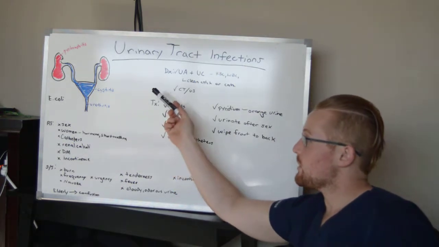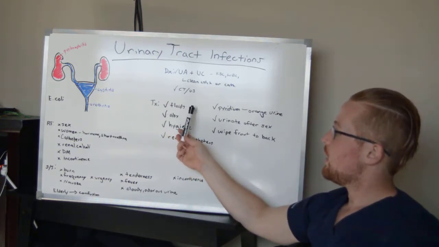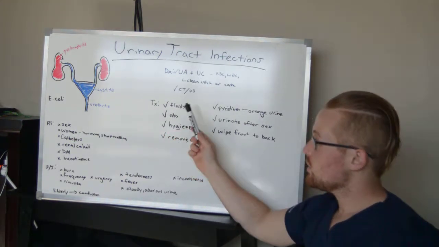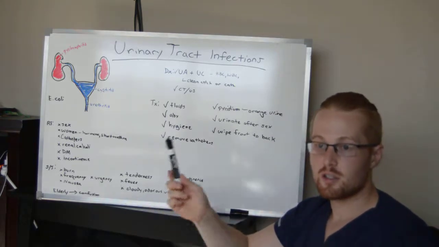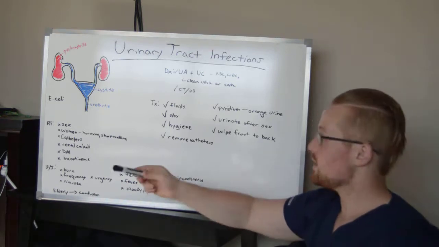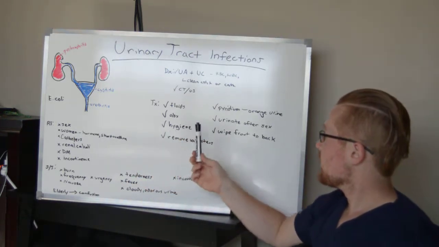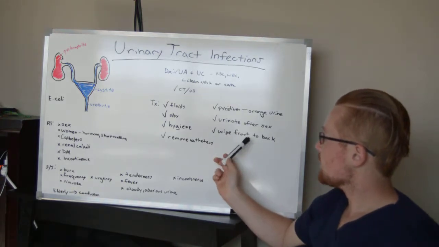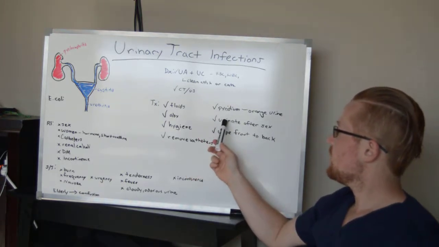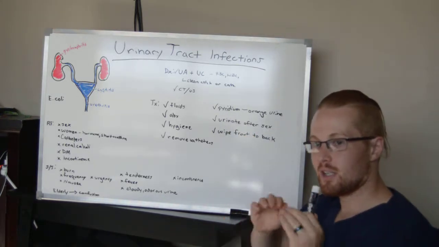Treatment includes making sure this patient stays hydrated—the more urine you got flushed out of the system, the more it's going to flush the bacteria out. Making sure they take their antibiotics to the full extent of treatment, just like any antibiotic. Good hygiene: changing the underwear after working out, and for women, wiping from front to back. Also, if you have sex, urinate after to get any bacteria that might be in there out of your system.